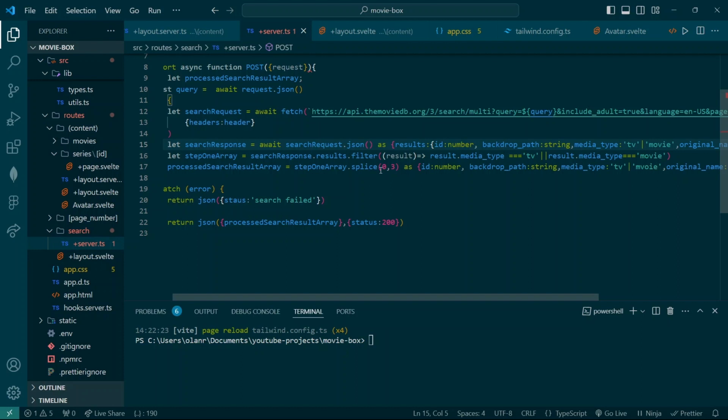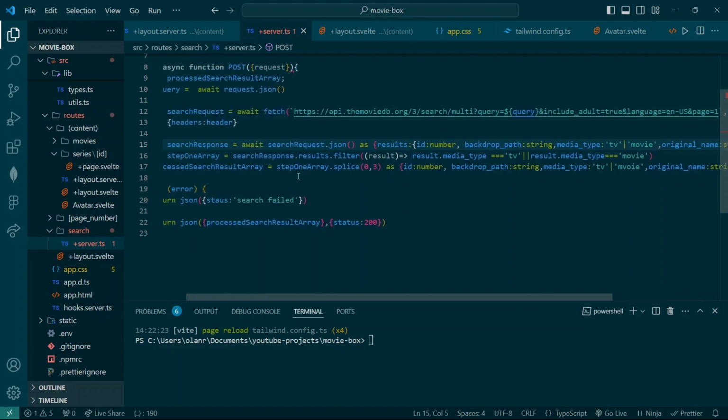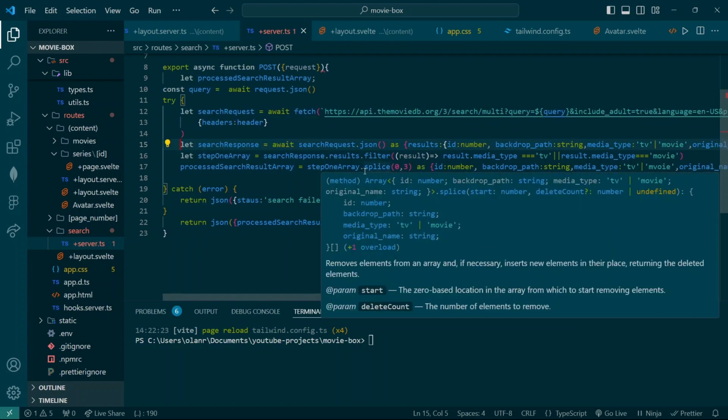And now if what's coming from step one array is not actually up to 3, let's say we have only 2 movies, it's actually just going to return 2 movies. No problems at all. It's not going to return an error. And then again, we use some type coercion. It's the same type from over here, and say, okay, this is what I actually want to return this as.